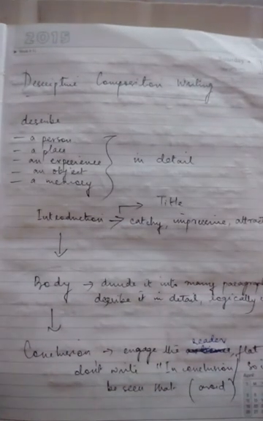Body: you divide it into as many paragraphs as you want. Normally what you do is give one whole paragraph for the body and that goes on for 2-3 pages, so it doesn't look good. Presentation matters, right? So describe it in detail, construct it logically and give the division.